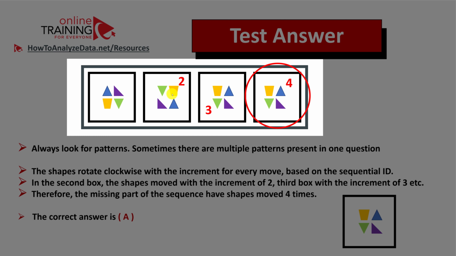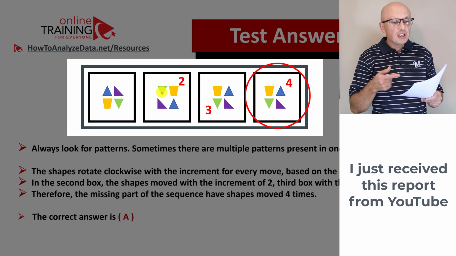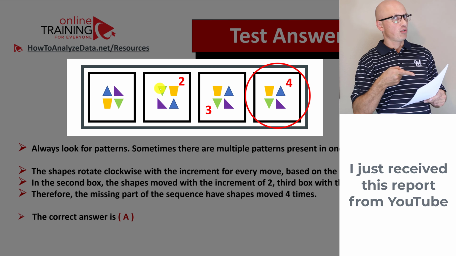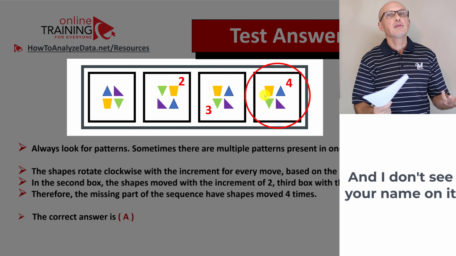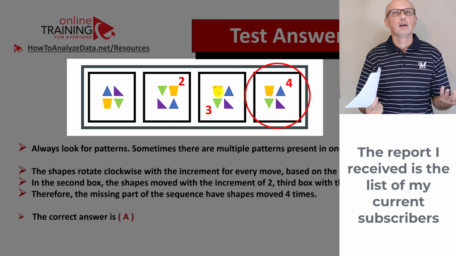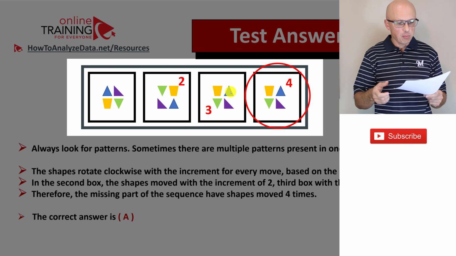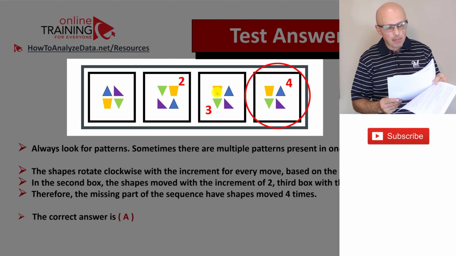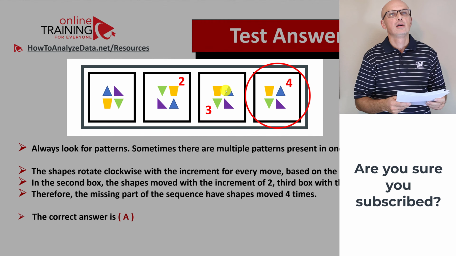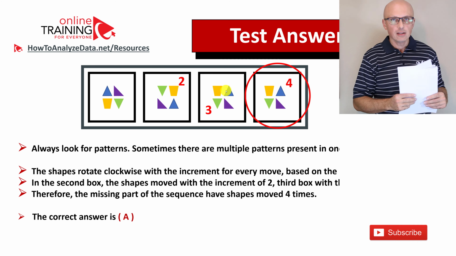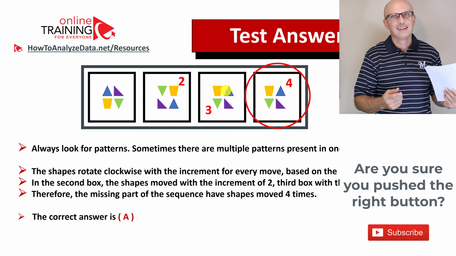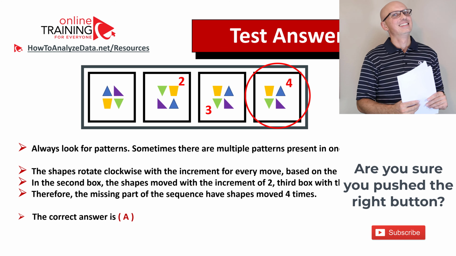So the next increment, if we follow the same yellow box, would be with the increment of 3. If we do the math, 1, 2, and 3, and that would determine the next position of the yellow box. And this is the yellow box in the square number 3. If we follow this pattern logically, you will see that the next move in the shape number 4 would be 1, 2, 3, 4, basically coming back to the same position. Tricky question, but the answer is easy as long as you know the pattern. Hopefully you figured out the answer and now know what to look for in similar questions in the test.